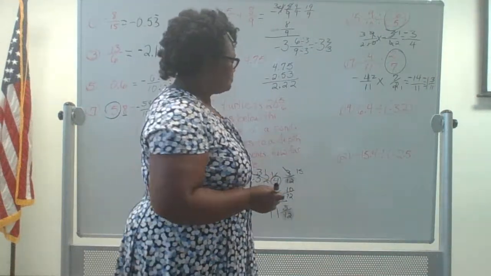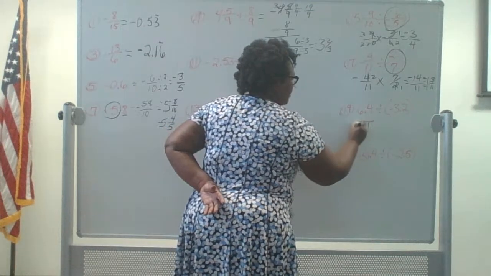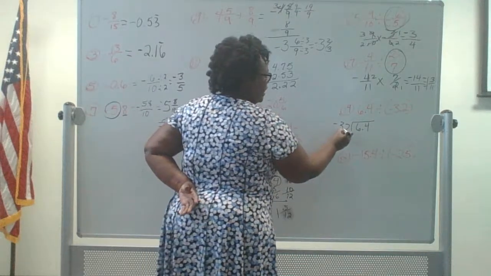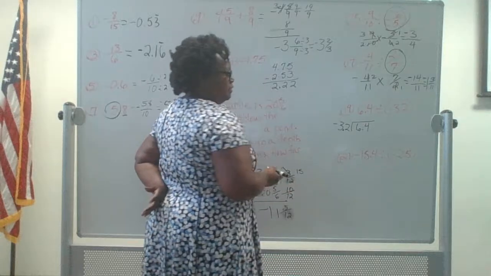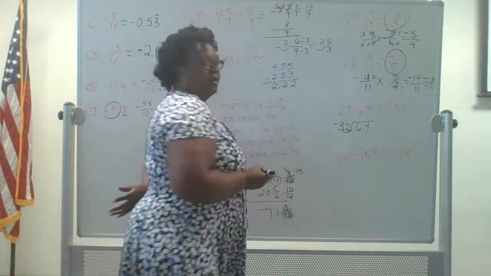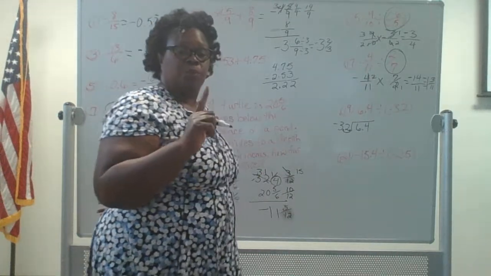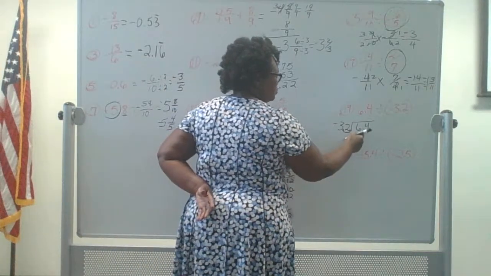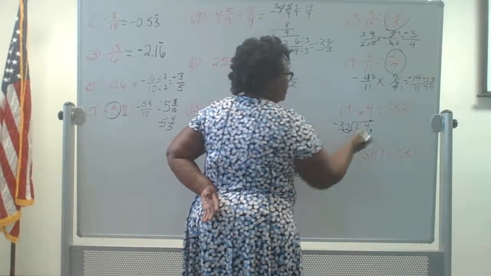We're dividing with decimals. We have 6.4 divided by -3.2. Okay, when we are dividing by decimals, we must create a whole number in our divisor. So if we move the decimal point to the end of our digits, we have 32. We moved our decimal point one space to the right. Therefore, what we do to our divisor, we must do to our dividend. Move it one space, put our decimal here.